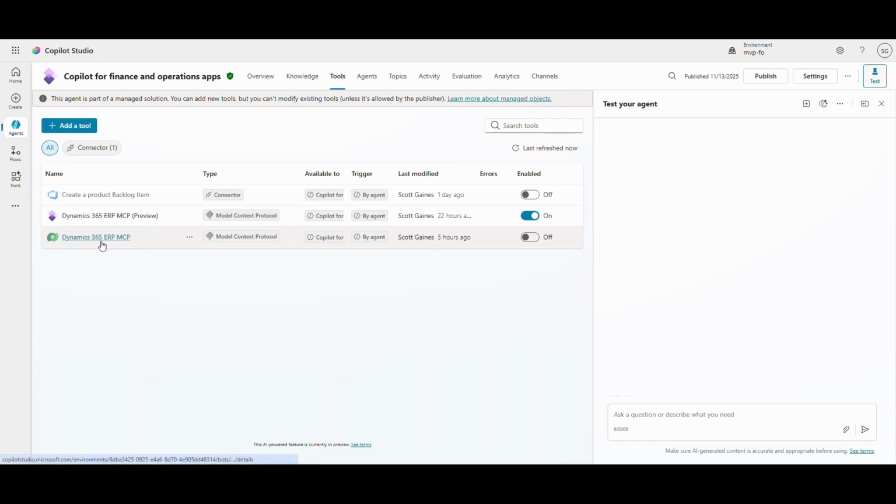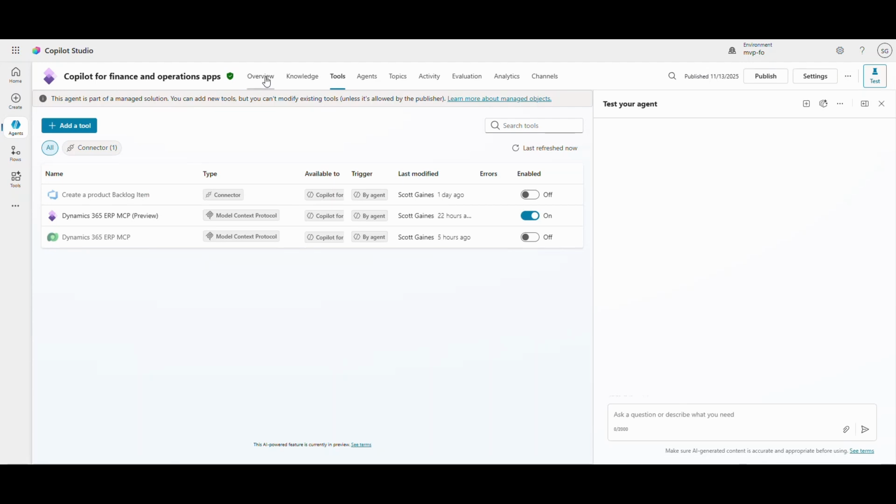When you go look for MCP servers, you see another one that's basically the exact same name, except it doesn't have preview on it. This one, my understanding, is going to be deprecated. This was an earlier version of it. It does have some tools in it, but doesn't have nearly the capability of this new one for preview. So you can put them both in. It doesn't matter, but this is the one that you definitely want to look at, the one with preview. I've left mine in. Notice I've just turned it off, so neither one of these two tools that I have in here are going to affect it.